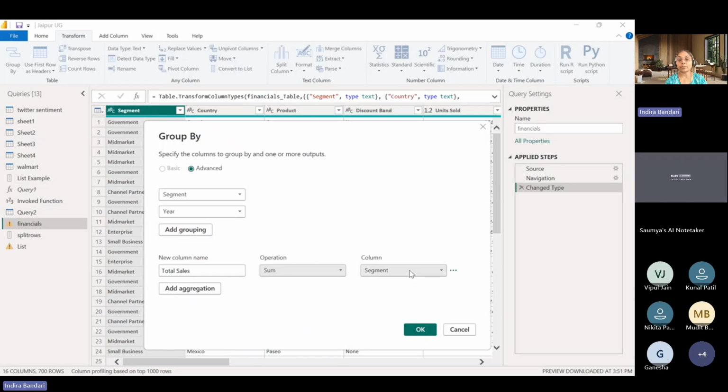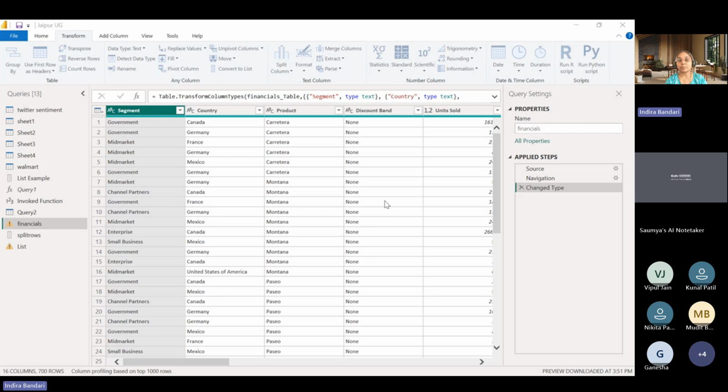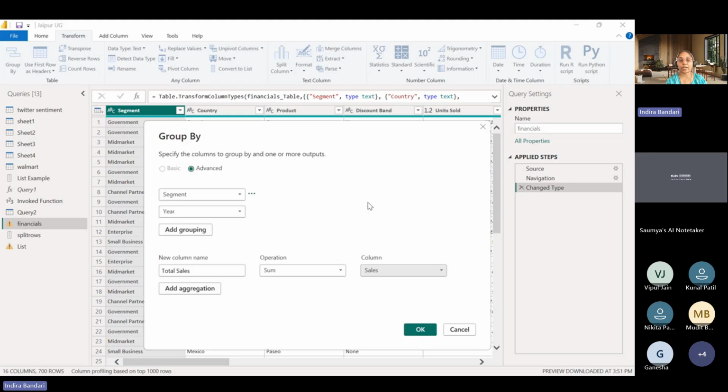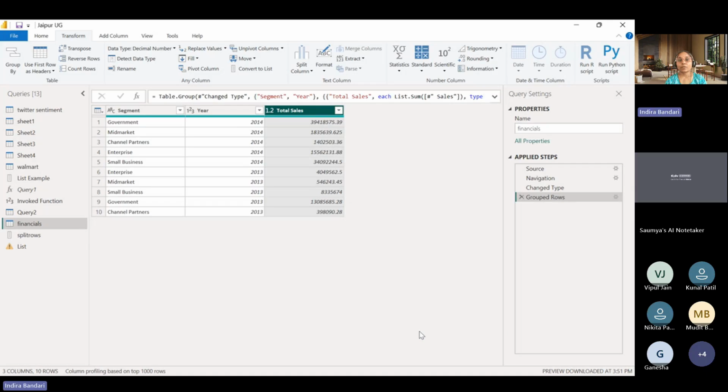And then the column will be sales, because we want to see the sales by year and by segment. So I am doing that, and I'm clicking on OK. So here we have segment, year, and then total sales.